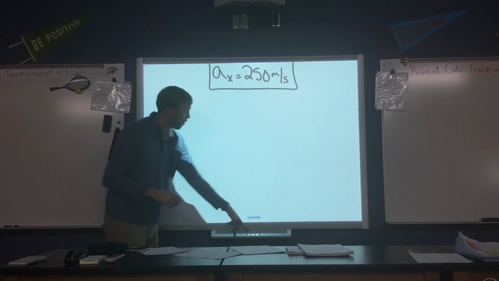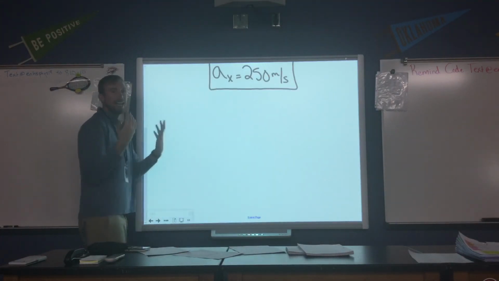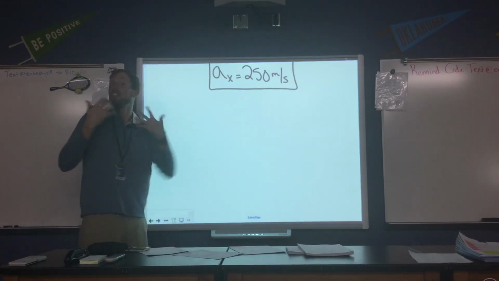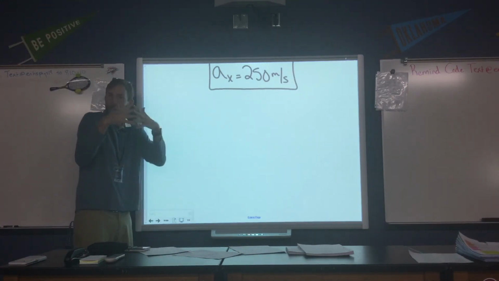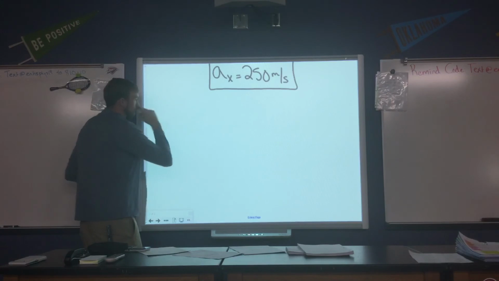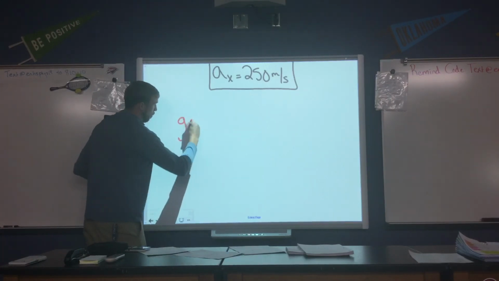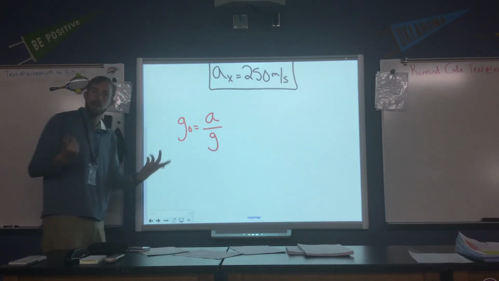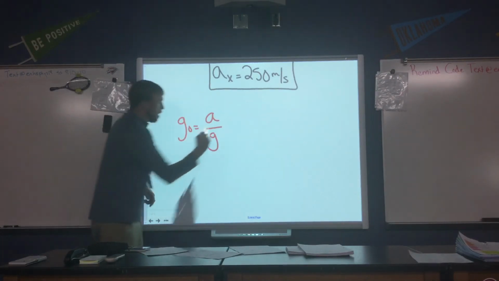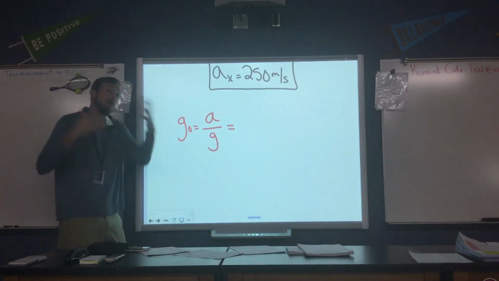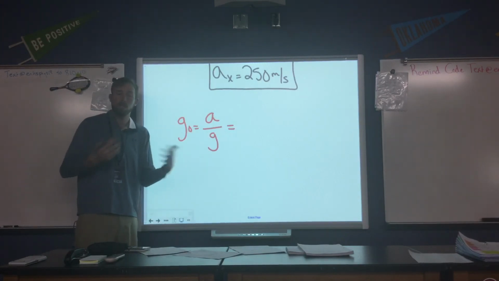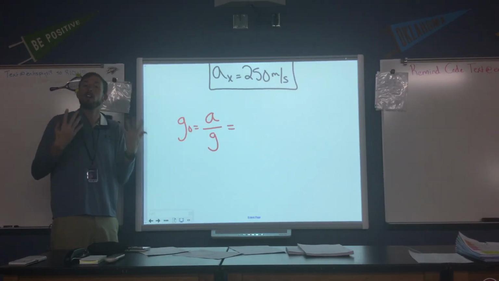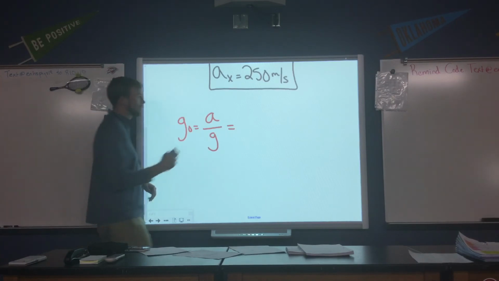Now lastly, we want to find the g-force on the passenger. Assuming the passenger has the same acceleration as the car, he's a part of the car, they're in the same system. The last thing we would do here is find our g-force, which is a ratio of the acceleration of our object divided by acceleration due to gravity. Now we've used g-force more so in the context of circular motion, but we can still look at the g-force on an object that's moving in a straight line.